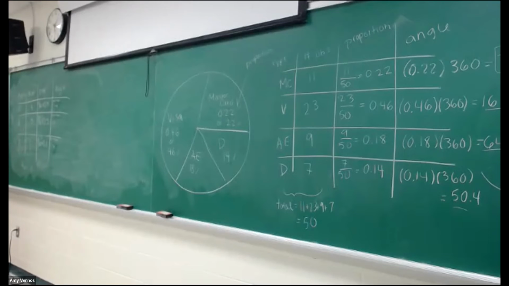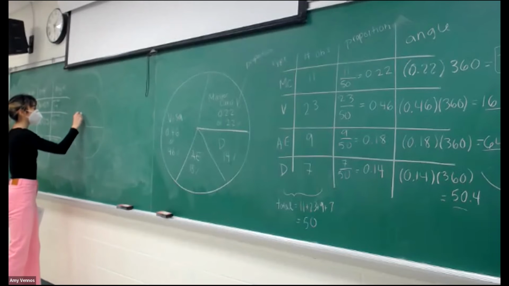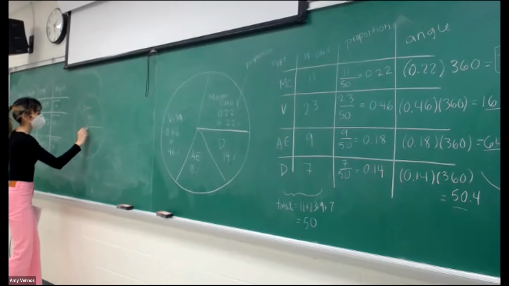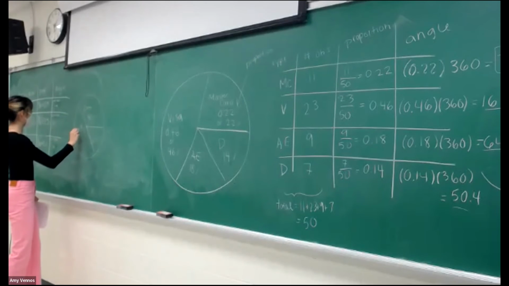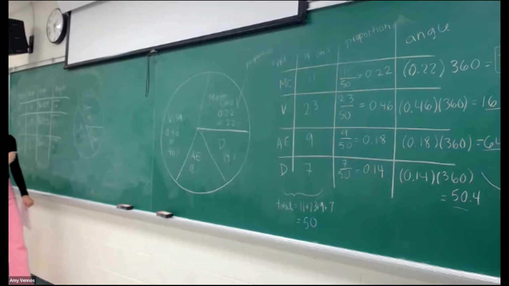I'm not going to ask you to come up and draw the pie chart, but it should look something like this. We've got something like this being the comedy, and it should say 40%. This should say action, which is around 50%. Then the last one, drama, should be around 30%. Any questions on how I got the pie chart? All right. Any questions on the pie chart so far?